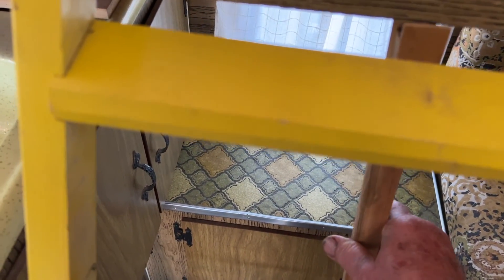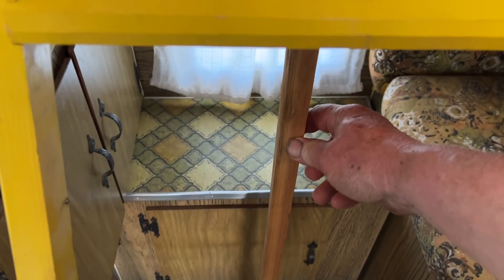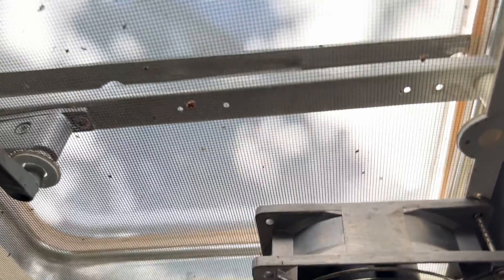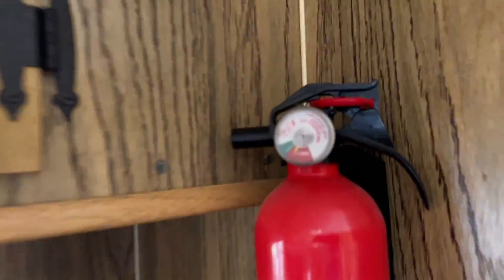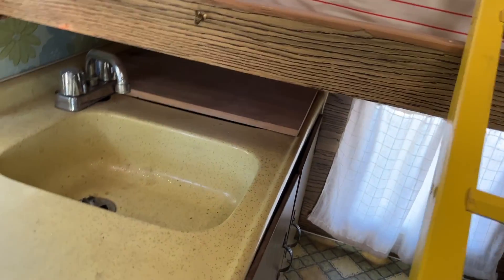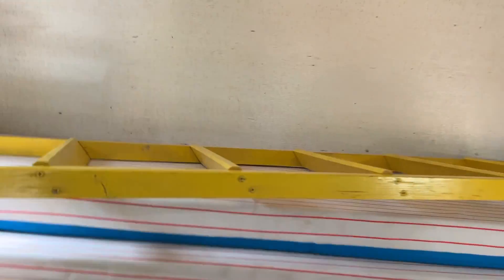It does have this — I don't believe it's stock — but that pole will hold up the weight of the bed. I need to add a piece to the bottom. Anyway, I think it's got potential to get done what I'm wanting to do. If anybody has any ideas, let me know. I thought that part was pretty unique, the way the bed comes out.